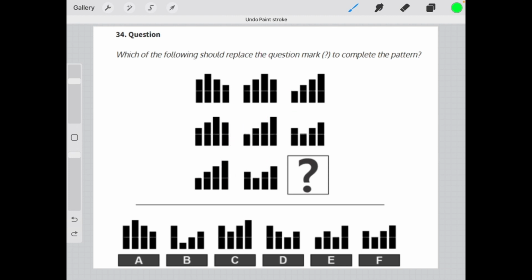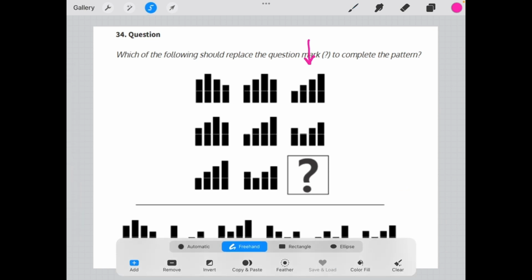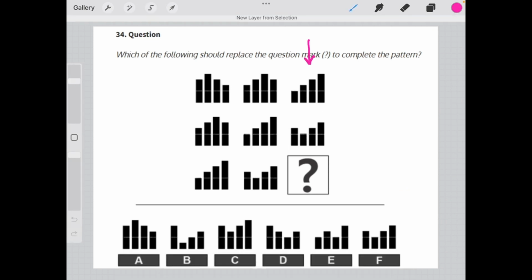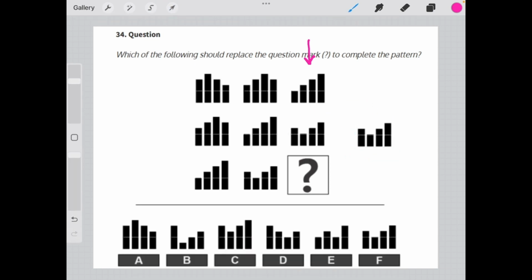So if we take both of these patterns of logic and we go to our third column, let me actually get our element 6 and pull him aside so we can work with that later. Here, the first bar is getting taller, and the fourth bar has reached its maximum height, so it's going to shrink. And the first bar was at its minimum height, which is why it got taller.